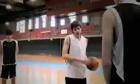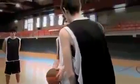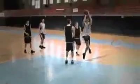So you go to the right side, the right way, he moves, then you change your weight to the left side of the body and you are alone. That's easy basketball.